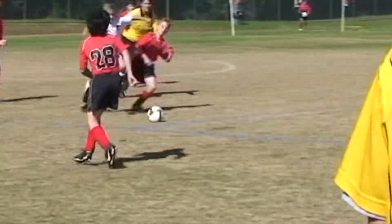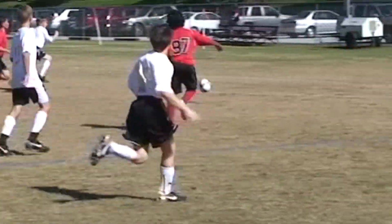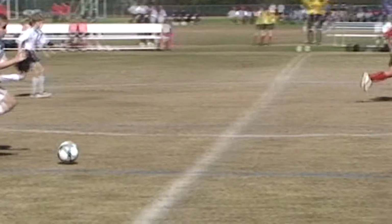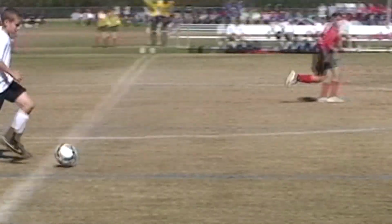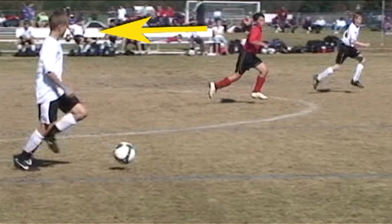Now I want you to take a look at a younger player that's practiced this drill. This is an actual game situation. Watch him dribbling down the field, and he peeks to find an open player and feeds a through ball perfectly. This can only happen because we get our heads up and we look. We scan the field as we dribble.